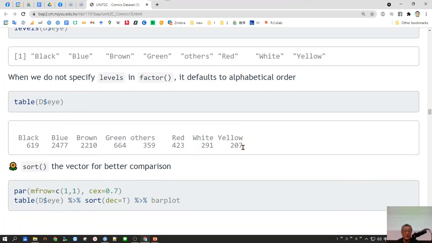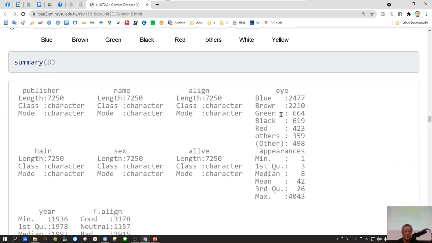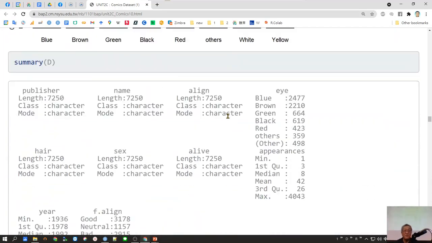And then you can do a table, of course, right? And when you do summary on that, you can see that for I, you count the number like this. But as I say, we actually have 8 different I colors, right? But the summary only lists 1, 2, 3, 4, 5, 6.